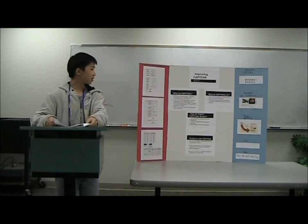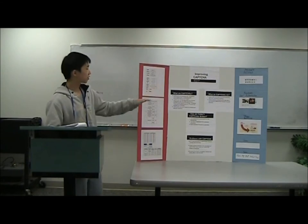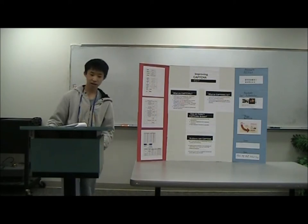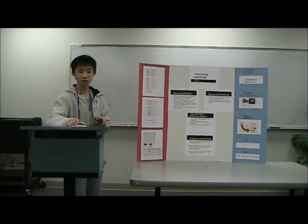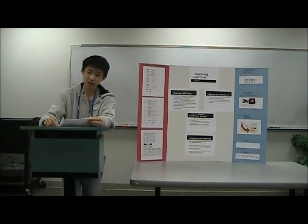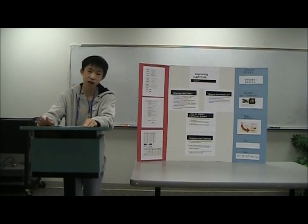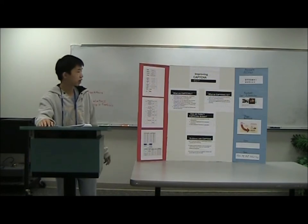There are new methods of CAPTCHA that don't involve text recognition. Microsoft's Asirra Project asks users to look at photos and identify which are cats and which are dogs. At first this seems really effective, because you can't use segmentation to take apart images of cats and dogs. However, spammers can still get through it by cataloging each image — since there are only a finite number of images in the database, with enough manpower, money, or time they could catalog every image and achieve a 100% foolproof way to defeat Asirra.